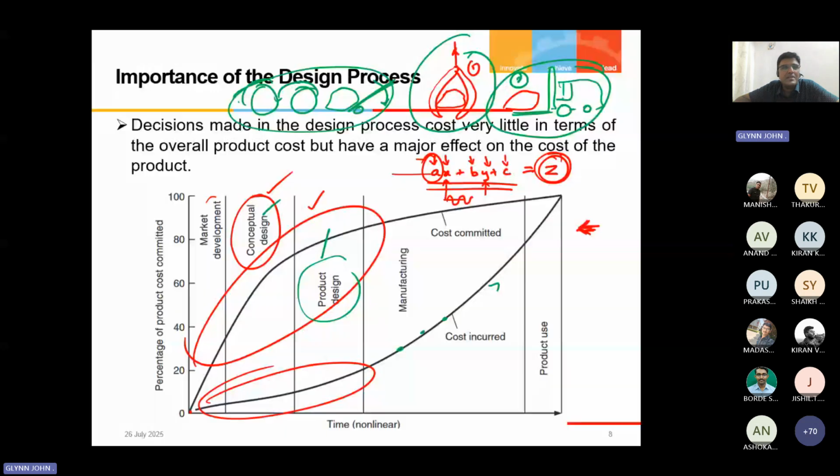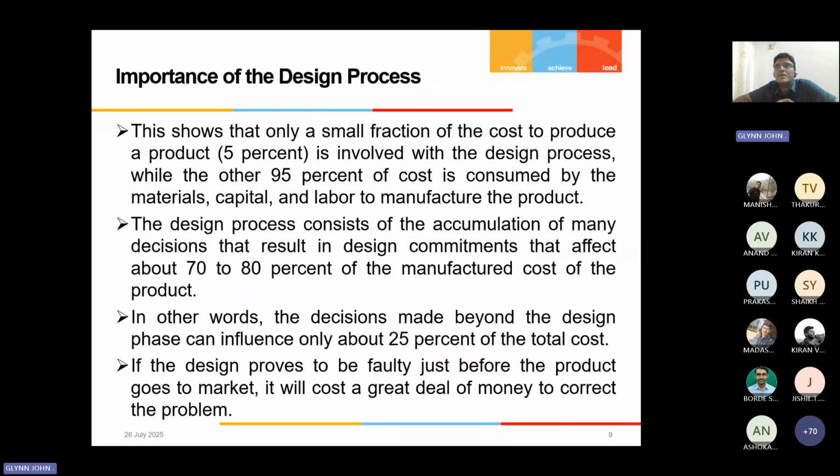Now we'll take one phase at a time and do this in detail. Collecting the customer's requirements alone will take quite a long time. Then after that, conceptual design, we have a long process. We'll do all that. We'll practice with actual examples. Now, what is the importance of the design process? When we are talking about the importance, what we mean is from a cost perspective, right?